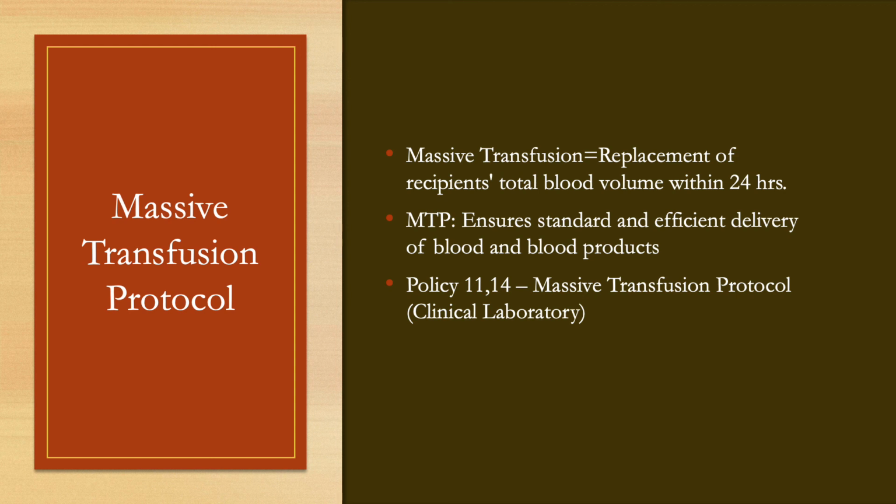And 2 units of AB fresh frozen plasma in a cooler with a temperature indicator or monitoring device will be sent up, okay? So you'll have fresh frozen plasma. This usually takes about 45 minutes from the time of initiation because they have to thaw out the plasma. But you will get your platelets and you will get your 2 units of packed red blood cells. And you want to make sure that at that moment that you initiate it, that you're drawing blood so that you can send it to the lab to be typed and crossed, all right?